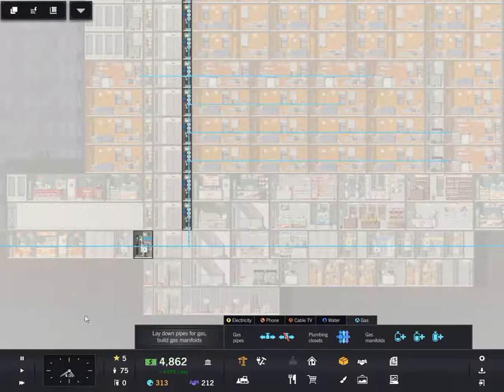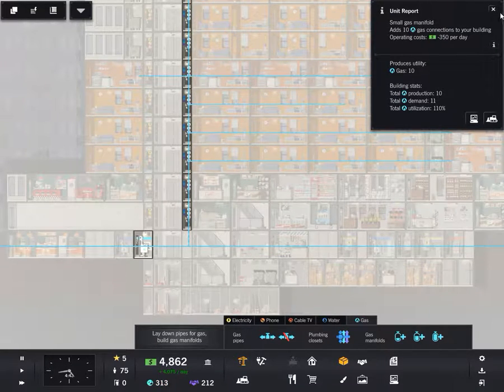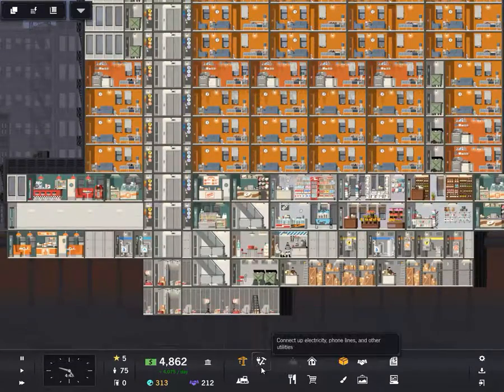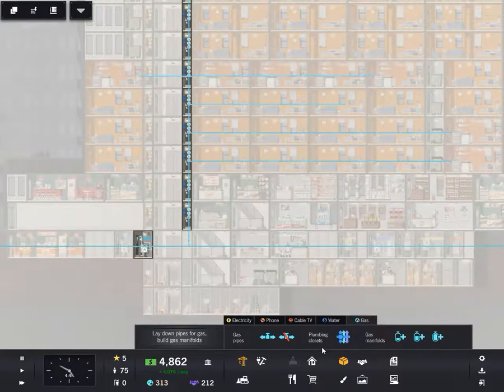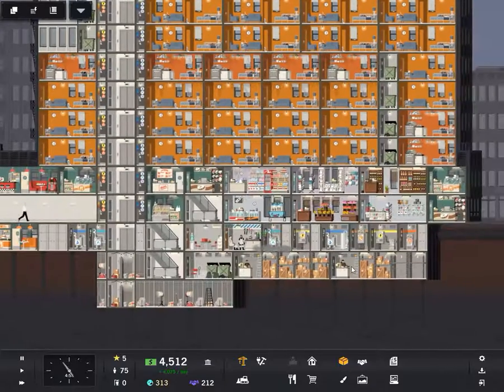Do we have a gas connection? We do. Is it going to be overloaded? Quite possibly. Total production, total demand. Yeah, it's overloaded. So again, we need another gas connection here. Let's see, gas meter can go right here. That's fine. And as you can see, the utilities not only take up space, they also cost us money as well.